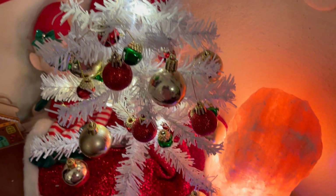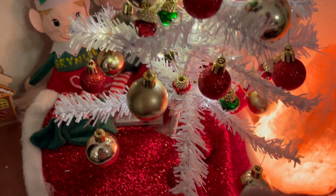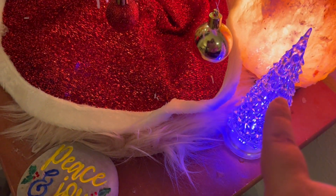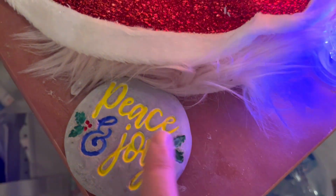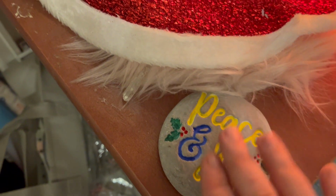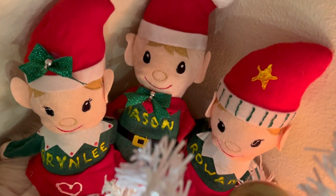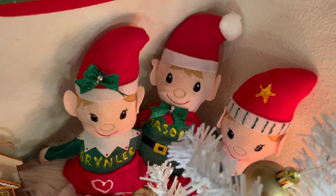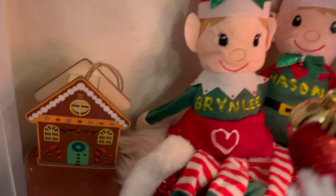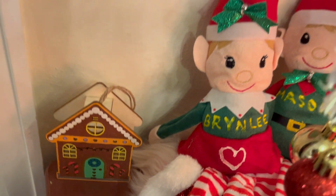So I forgot to show my little Christmas corner, my little tree in here for this year being all set up. I have to put on a flash warning because this is where I put that little LED crystal tree. This is the rock that I made. It's technically for my mother, but I was having a little anxiety the other day, so she let me have that in here. Yes, I made elves and crafted them for my reborns because I thought it would be cute and I was bored and I thought it would be a cute addition to my little corner this year. I painted this. This technically lights up too. It's an LED make your own ornament.